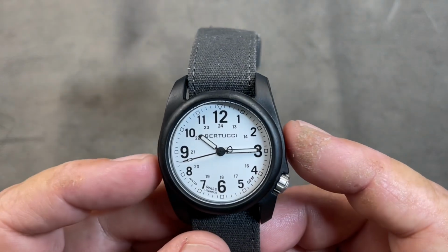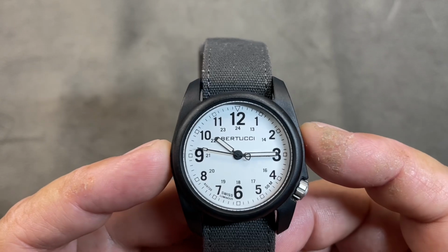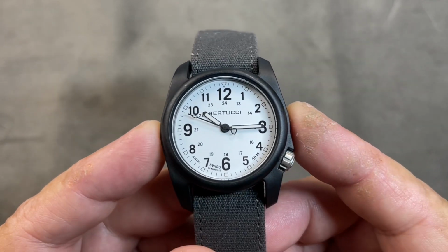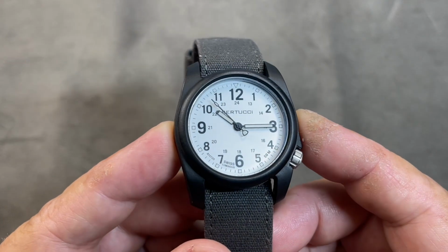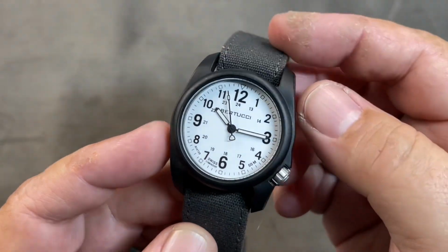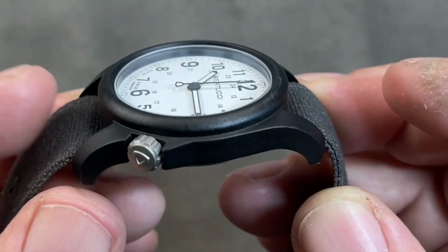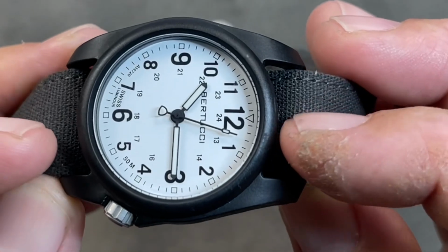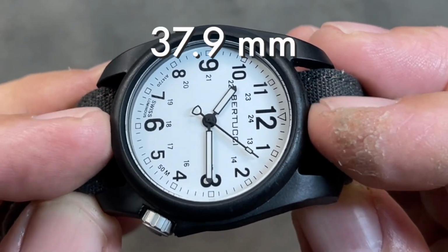But what's interesting is when I said the width of the case, the width is 39.9 or 40 millimeters, as you could round it up to. They claim 40 millimeters. But check this out. When you turn it this way and measure from this point to this point of the bezel or the case, the round part, it is 37.9.